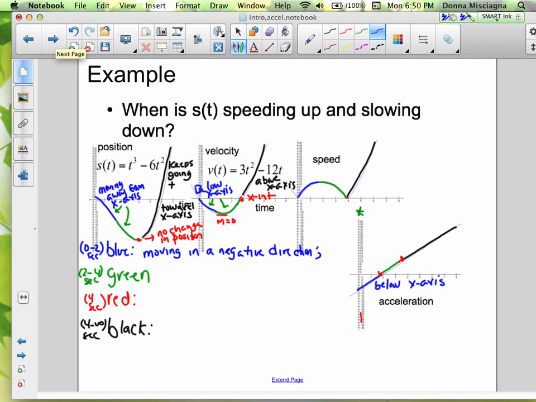Let's look at velocity. Velocity supports that, because velocity is below the x-axis from 0 to 2. Right, here, and it's in blue, so right here, sort of that change right there. All right, so from 0 to 2, our velocity is also negative. And I'm just going to put v of t rather than try to write out velocity. So v of t is less than 0, it's negative.